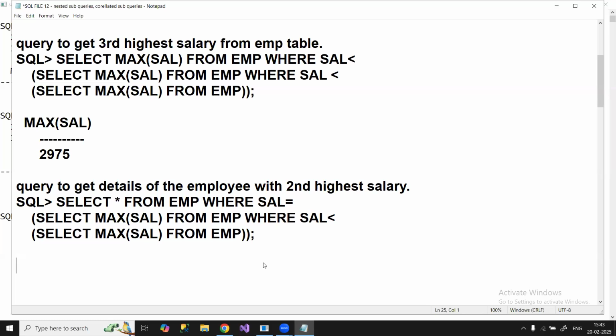Okay, I'm stopping now. Tomorrow we'll continue with correlated subqueries. After that, other concepts like pseudo columns, sequences and other small topics are there. After that, we'll discuss views, indexes, synonyms, and the functions list. With that, the SQL part will complete. We'll see what all important topics are there and I'll cover them. After that, PLSQL programming will be there.